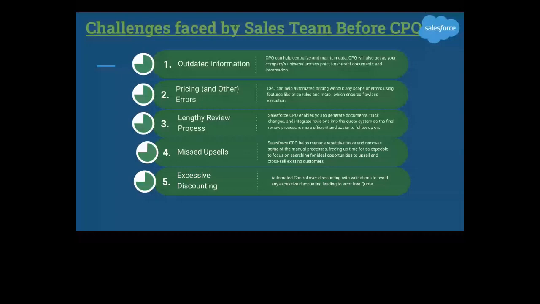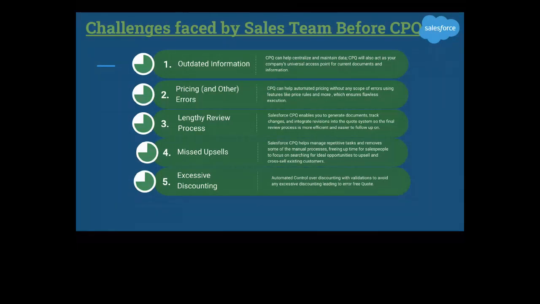While going through steps 1, 2, and 3, sales representatives have already missed the time to focus on upcoming opportunities or speeding up, so there is a certainty that they have missed upsells. They could have utilized their time to speed up the process and close more deals. Last but not least, excessive discounting.